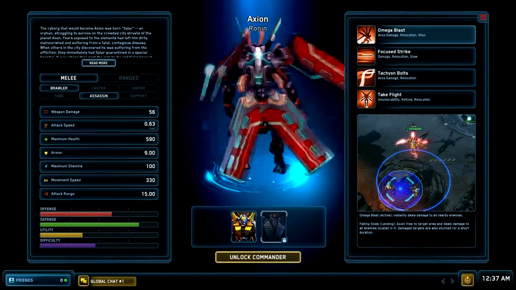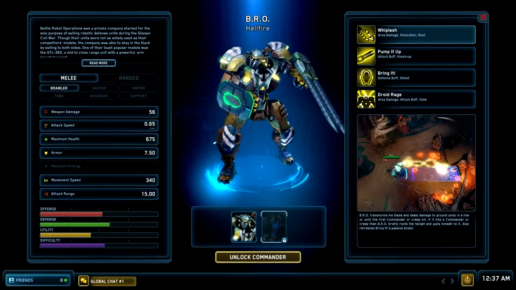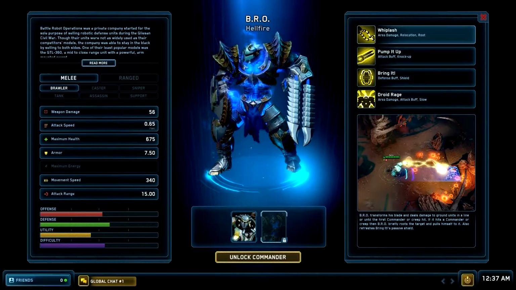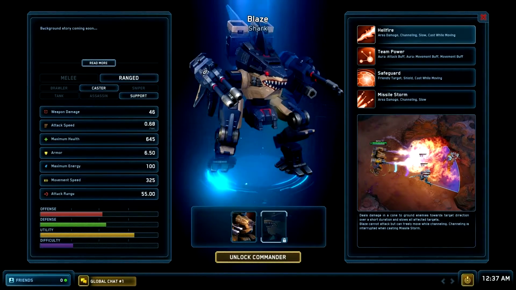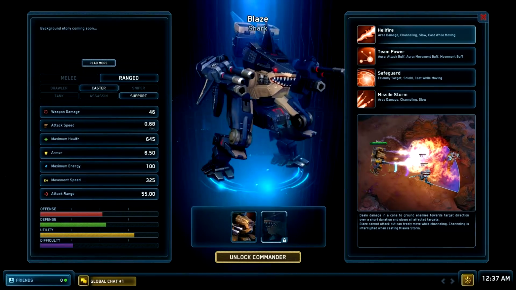Axion. Whoa, he's a samurai dude. That looks cool. Bro. What do you got, bro? Whoa. That is not what I was expecting. He's the Shredder. He's Hades in Shredder's suit. That's what he is. Oh my goodness. It's Left Shark. Left Shark is here.